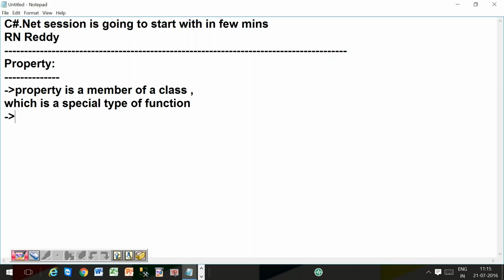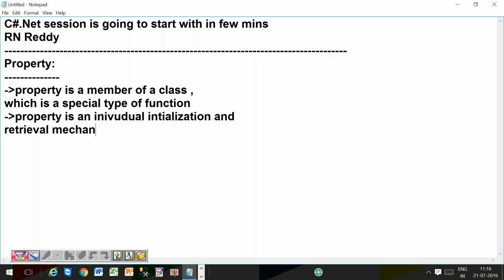Second point: property is an individual initialization and retrieval mechanism for a class level variable.